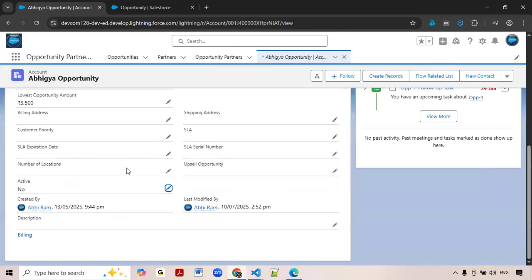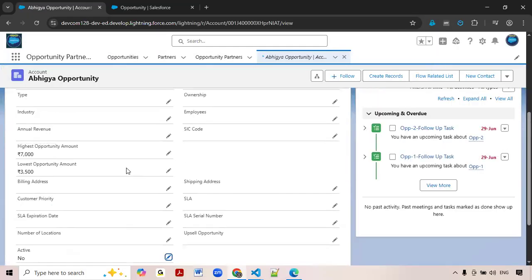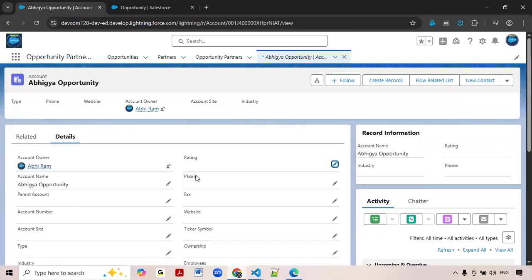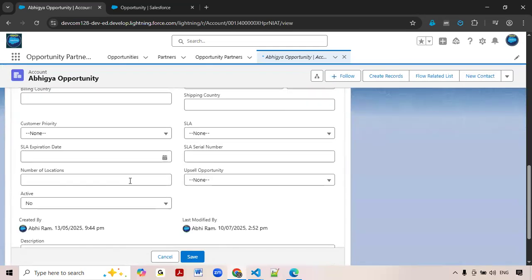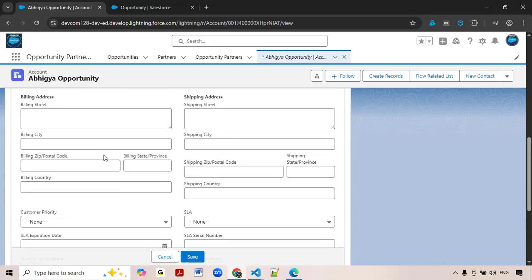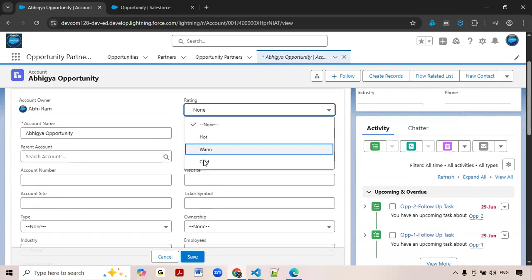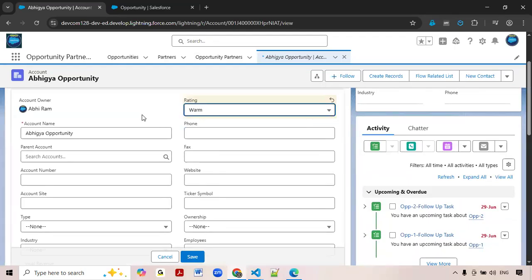Our trigger will execute, and the logic will execute, fine. Now, for some reason, they modify the same account record. They are not modifying the active status, just some other information, like Rating, which is Hot, Warm, or Cold. They select Warm.